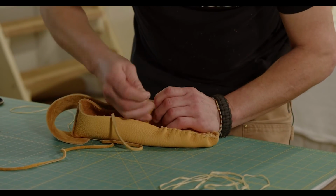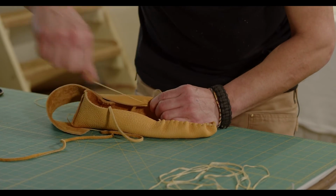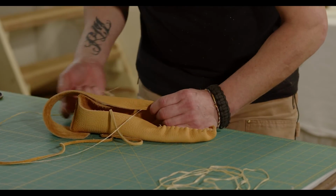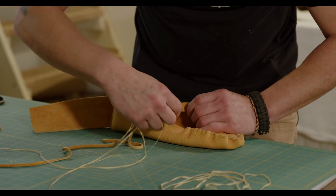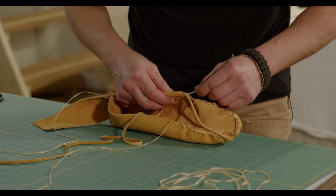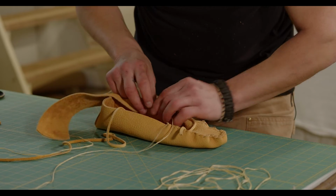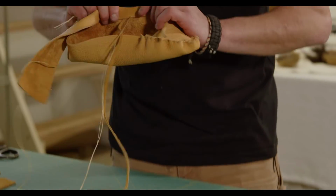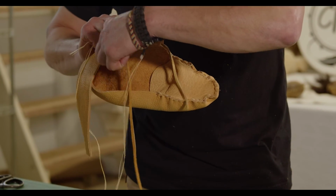Pull the needle through, make sure that the lacing is on top of the sinew. Pull it tight through. And it's going to kind of start taking shape. So now it's going to look like this. Still pull our lace through.